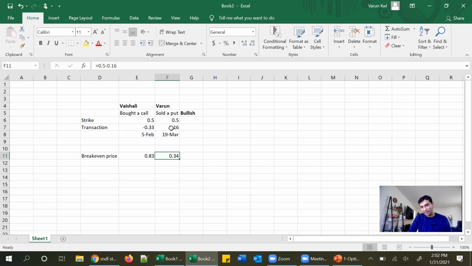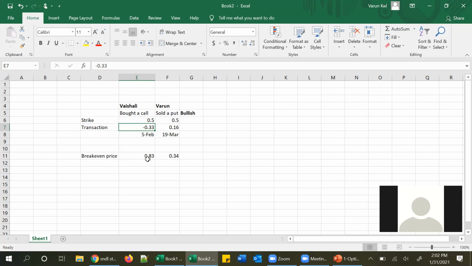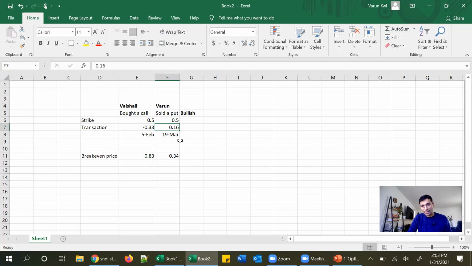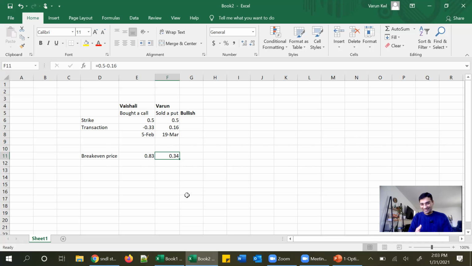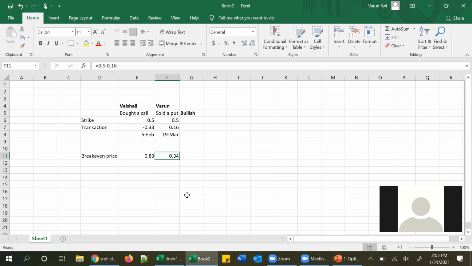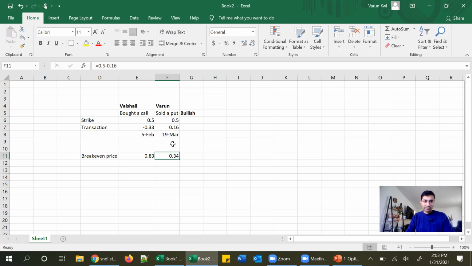But my money is small, by the way. My money is 0.16. For Vaishali, it could be higher. It depends on how high the price of the stock goes. But for you, it will remain at 0.16. Absolutely, because I'm an insurance premium seller. So I'm not going to make more money, but Vaishali can make an unlimited amount of money, but she is taking more risk. Her break-even price is 0.83. For me, it is 0.34. So that's where the big difference comes. So it's like more risk and more profit, and less risk and less profit. Exactly. Got you. So that was the difference between these two trades.